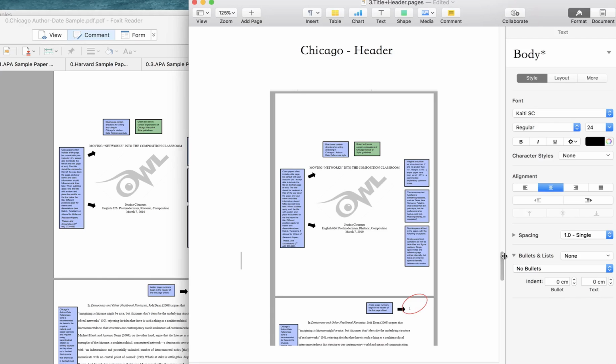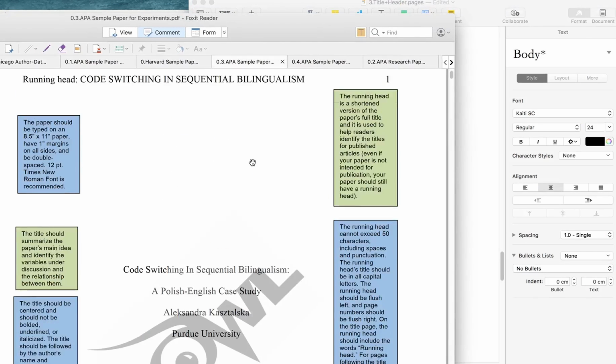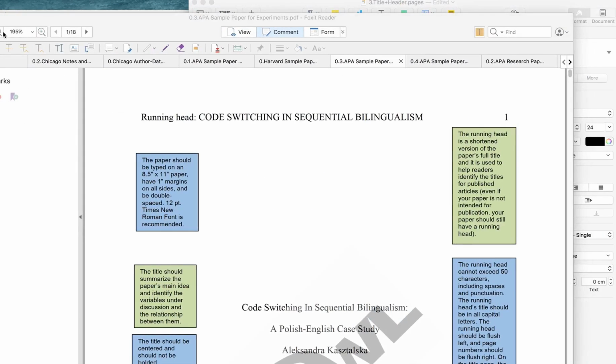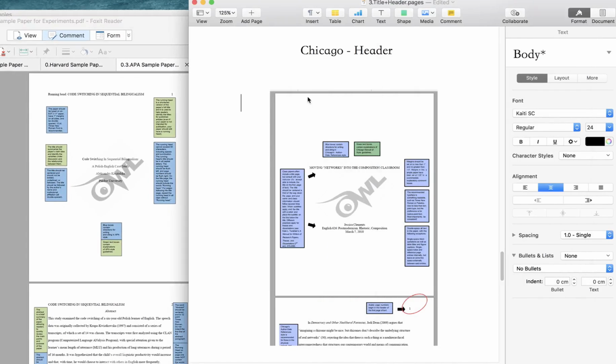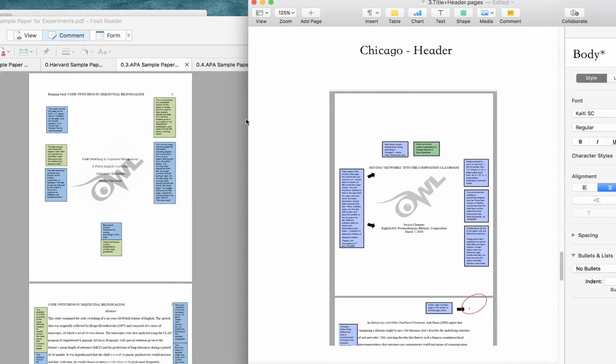And what's more, what's the difference between the Chicago header and the APA header? Do we have these words here? Let's look at APA. Do we have the header? Do we have it? No. See, this is APA, this is Chicago.